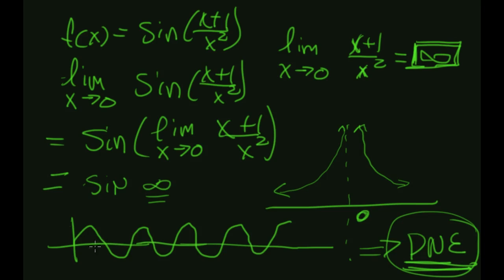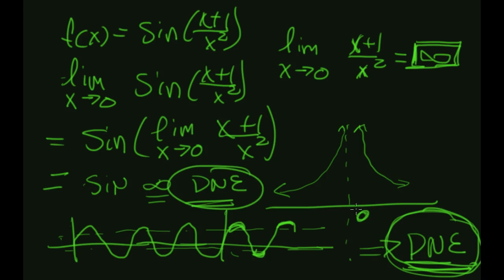So here's my dilemma, right? If I make the tube, I can never find a value for which all of the function is going to be inside the tube. It's always going to have humps on the outside if I make the tube too small. So even by the definition of a limit, that limit does not exist. So this is a DNE kind of situation here.